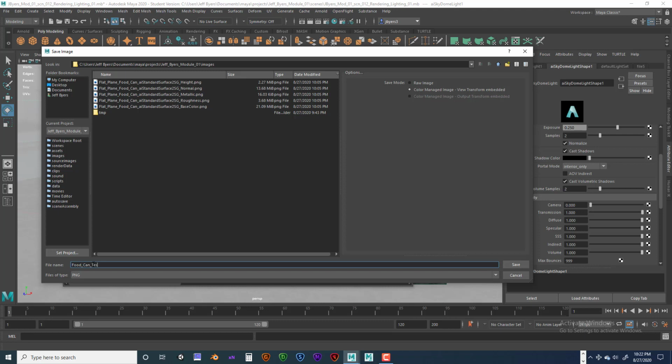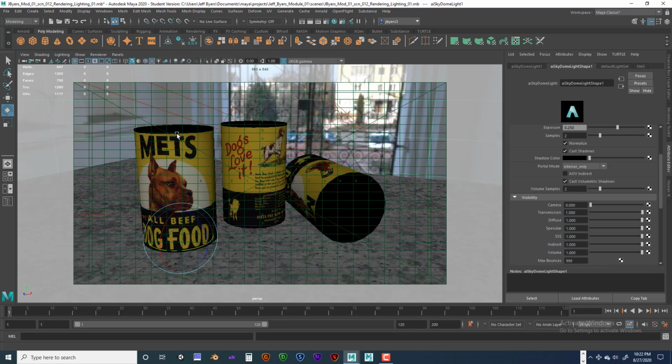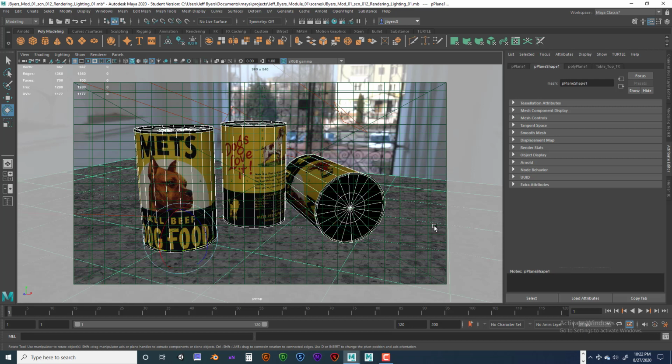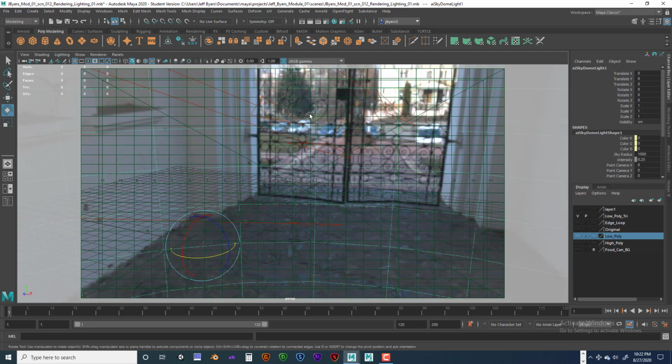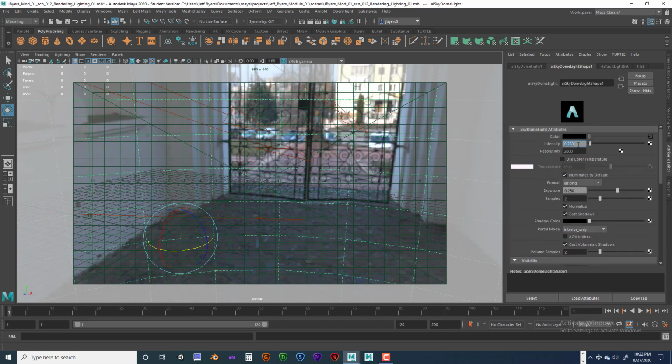I can do a test here, food can test, and save. And then I will basically select these guys and put it in a layer, right? That's easy enough. And now I just render this out. And I can actually go in here and turn it up now. So go Control A and bring this up to a higher intensity, like 0.8. It's about right. Maybe that's too much. I don't know. But let's see what it looks like when I render it.